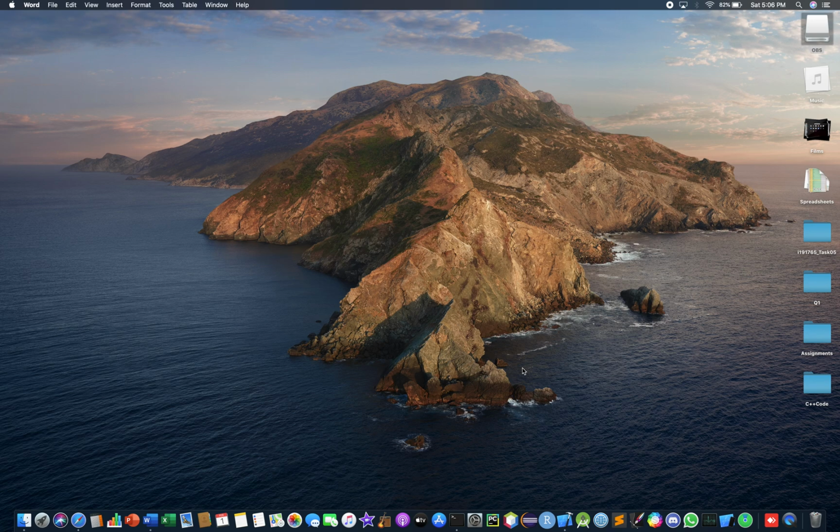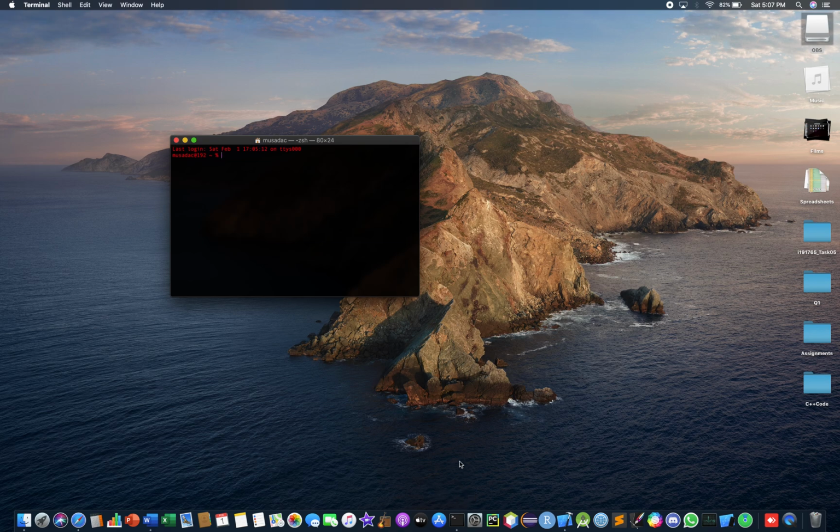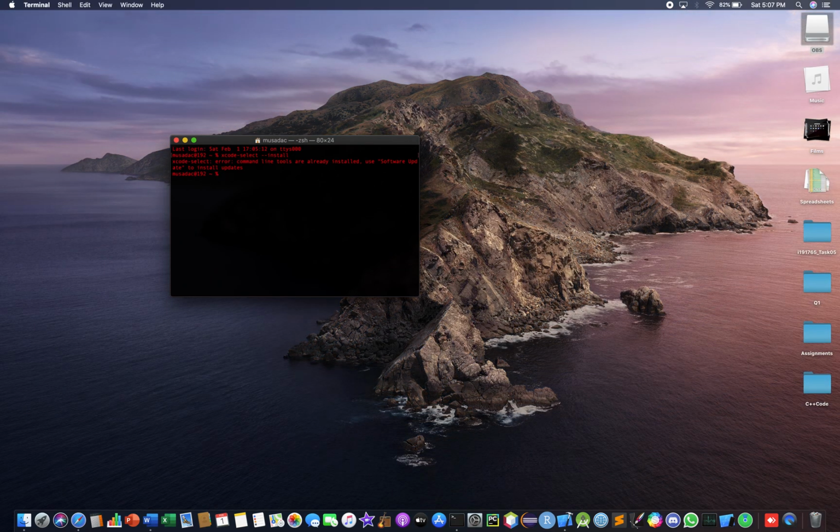In this video, we are going to talk about how to install Gtest in macOS. To actually install Gtest in macOS, we have to open terminal. After opening terminal, we have to write xcode-select --install. It will take time. As I have already installed xcode in macOS, it gave me an error, but it will install it on your macOS.